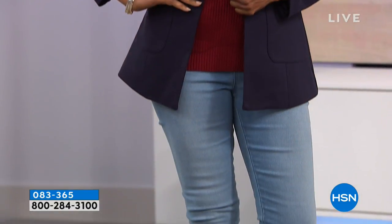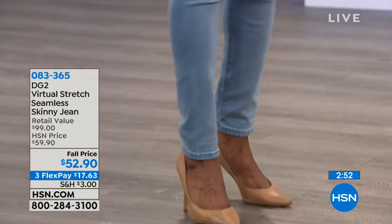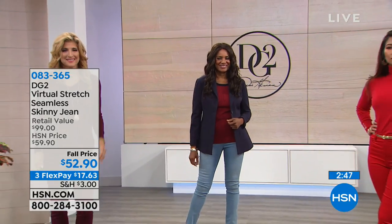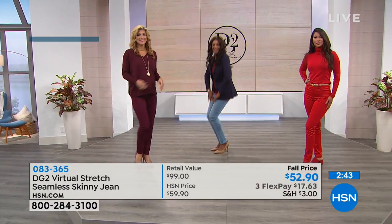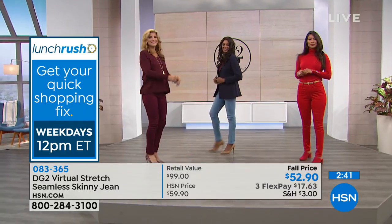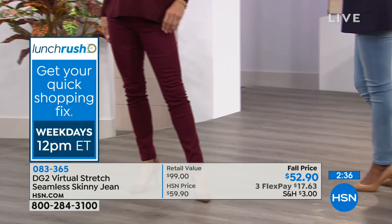And to your point, having no pocket bags on the front gives you an even more slenderized scenario. So if you are looking for a solution to that feeling that your upper thighs and hips feel or look a little bit bigger than you would prefer, or out of proportion, try these and see what this fit solution technology can do for you, really giving you a very flattering silhouette.